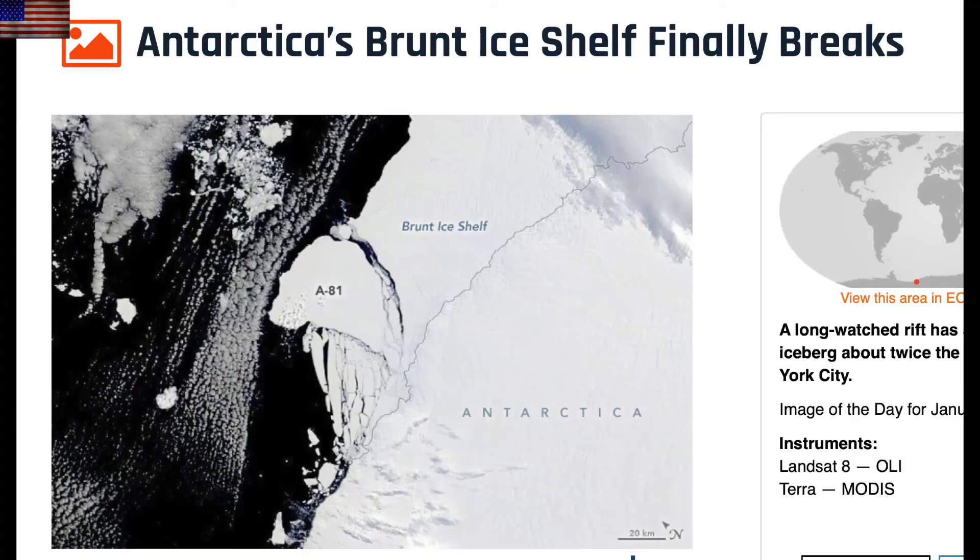The First Front ice shelf cracked and broke — unsurprisingly. In the mainstream news, this is being used as a banner for global warming fears, when in reality every historical instance of ice rafting results in cooling. Ice confined at the poles versus breaking off giant ice cubes and sending them into the ocean cools them and freshens the waters. The more of these events that occur, the closer we are to shifting back the other way.